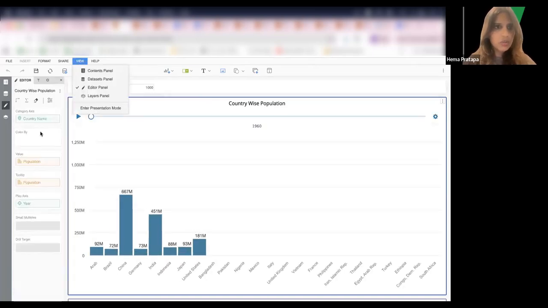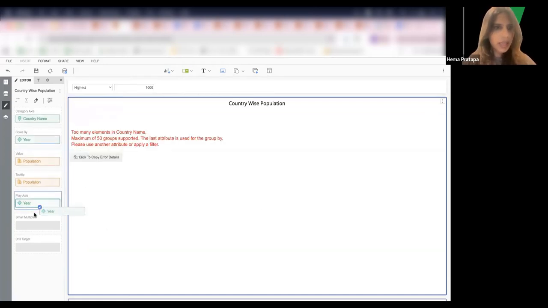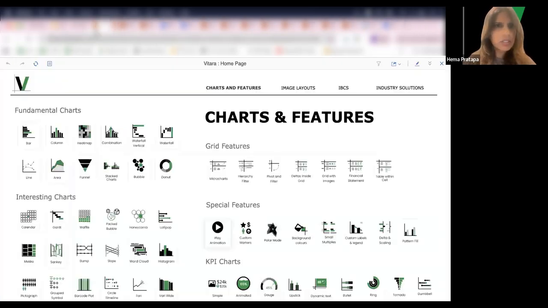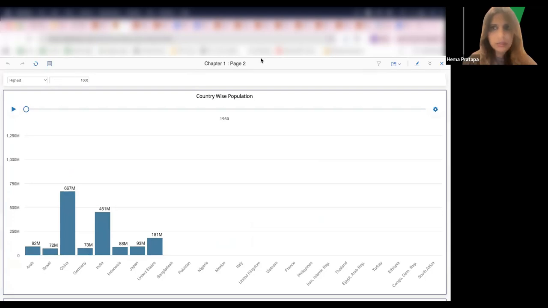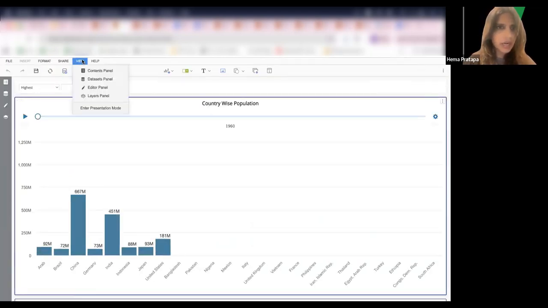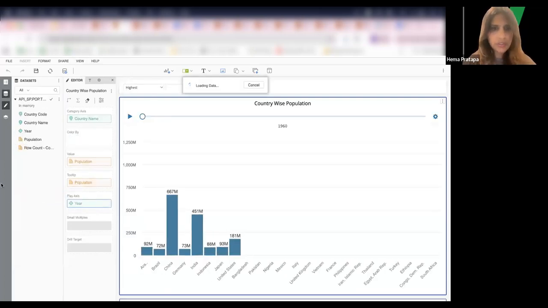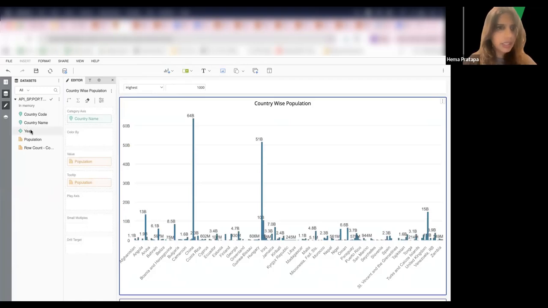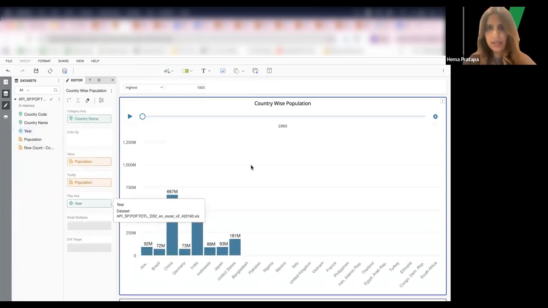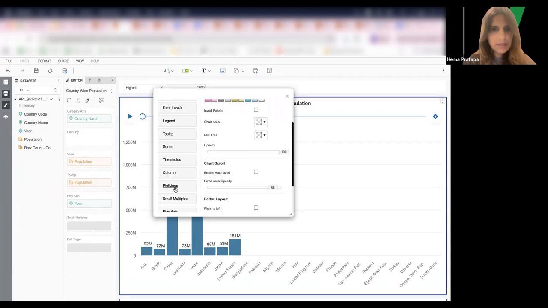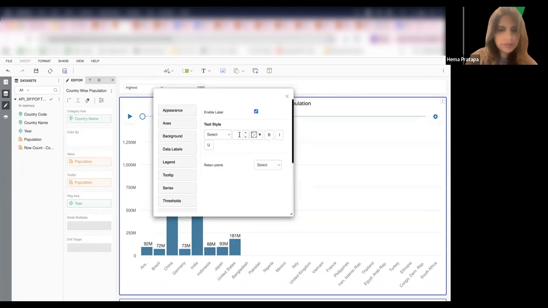So what you would do is you would simply take your year, and instead of putting it in the color by, you will just drag it and drop it into the play axis. Sorry, let me close this out and reopen. So you would take something like an attribute here, in this case it's year, and then you can simply drag it. You will have your editor option and you can either add it or you can remove it. So let's say I take year and I remove it. It goes back to being a simple bar chart. I take my year, I add it back into the play axis, and it becomes available for you. You want to make this go bigger, you just go into the play axis option here and make this.